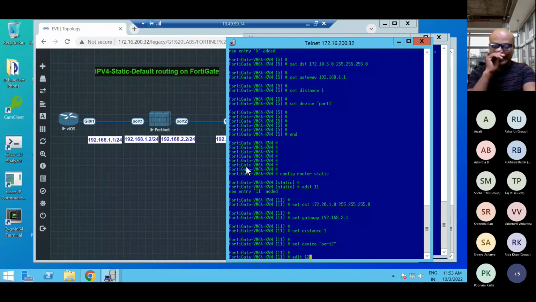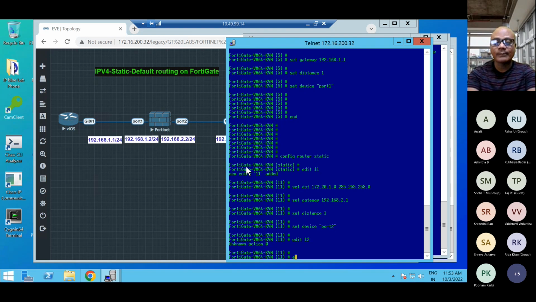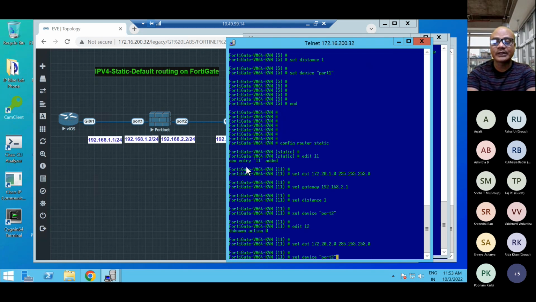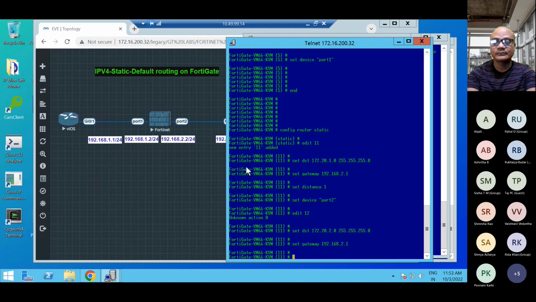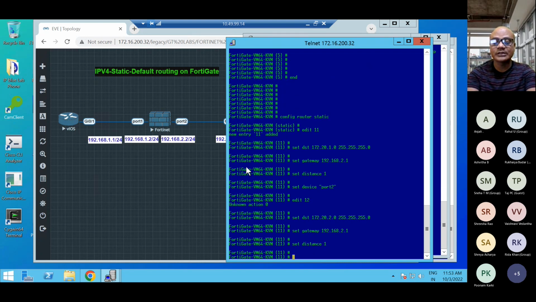Otherwise, only the recently set static route it will take, because in editing we have to enter in the FortiNet, then only your firewall is going to understand. So now I start with 11. The remaining IP addresses are same, just need to change this part, 2. Gateway is same. Distance also same. And device also same.